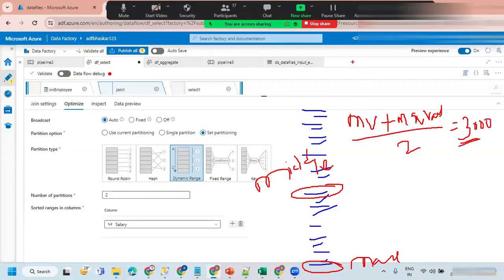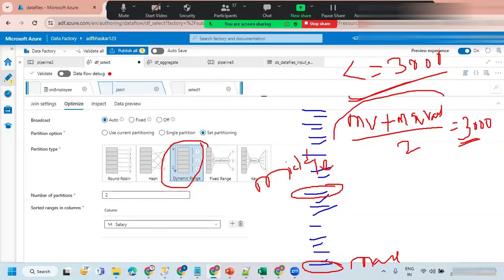Okay, so if this value is less than or equal to 3000, this will go into one partition, and if this condition is failed, then it will go to another partition because we are taking a dynamic range. Okay, so dynamic range automatically, even if the values are having very less. If you go with the fixed range, partition 1 is having very less and partition 2 is having very huge. In that case, if you have a dynamic partitioning, then it is going to give appropriate value to make your partition.